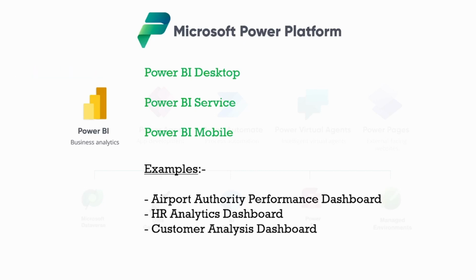We'll talk about 3 components of Power BI. First one is Power BI Desktop. It's a desktop application which lets you create reports and visualization. Power BI service lets you consume or share your Power BI reports with your team or a person outside your organization. And lastly, Power BI Mobile. It is self-explanatory. Power BI Mobile lets you consult your dashboards on your mobile.